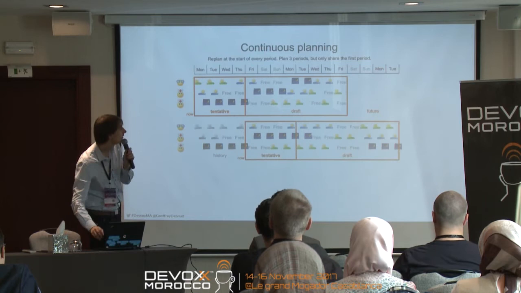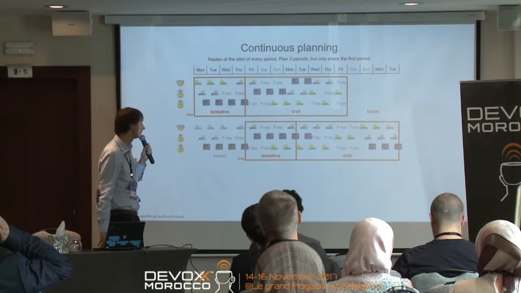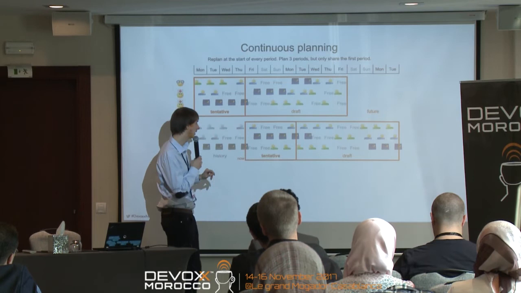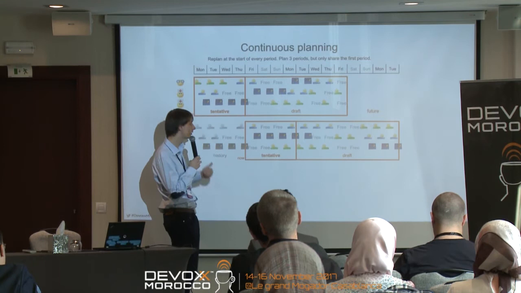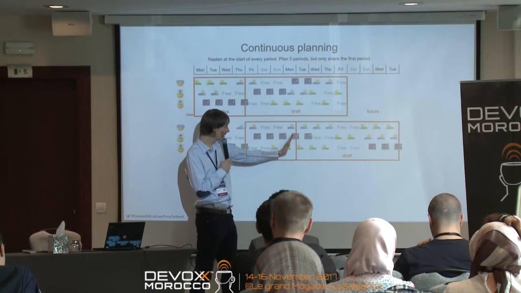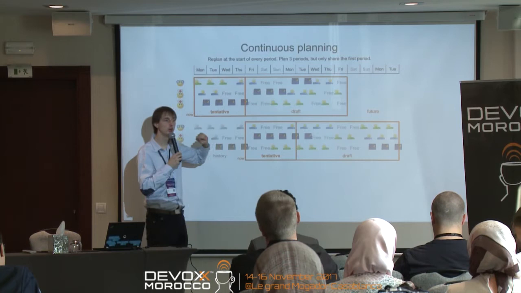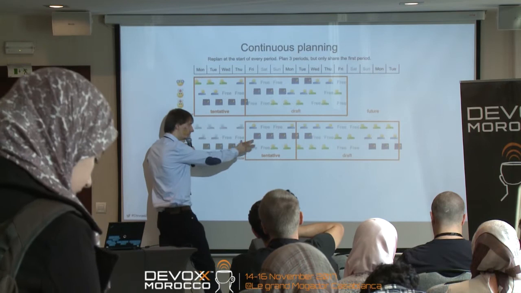So then a week later or a day later, you can do this every day, you can do this once a week, you can do this every minute, depends on the use case. We're going to solve again, starting from here. All of these are now fixed in time. These are immovable, they cannot be changed anymore. OptaPlanner can no longer change them because it happens, or it is happening, or it is in a state where it's frozen, right? And here, we now have our new tentative schedule, and you can see there are changes here. Actually, these two shifts now got swapped. Why? Because of maybe things that come in here, maybe people that started taking PTO days, maybe somebody that fell sick, all kinds of reasons. But okay, this is a new thing. So we do start from that one, but we just continue.